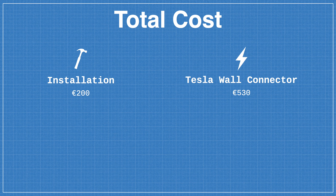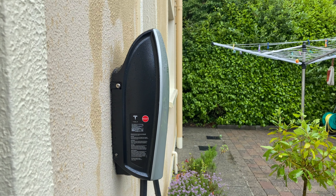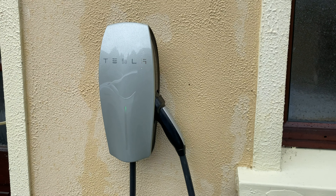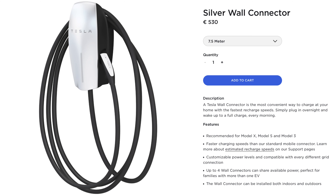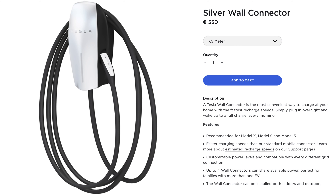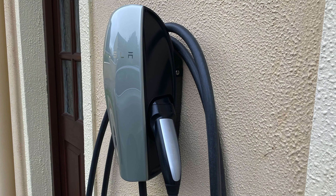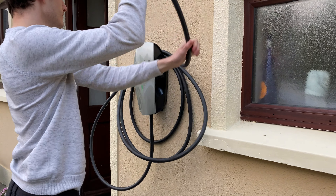All said and done, my final installation cost came to €200 since I didn't need to get the priority switch, and when we factor in the cost of the charger itself coupled with the SEAI grant deduction, this ultimately left me with a net cost of about €130 for the entire system, which is very reasonable. The final installation was very clean — the charger itself is very minimalist and well designed, while its IP44 water resistance rating means that it can be installed inside or outside without issue. The version I bought came with the longer 7.5m cable which, while a little unwieldy, does offer the extra convenience of being able to use the charger from a further distance. When not in use, the cable simply wraps around the outside of the charger housing and the connector is held in place by a little holster on the side.